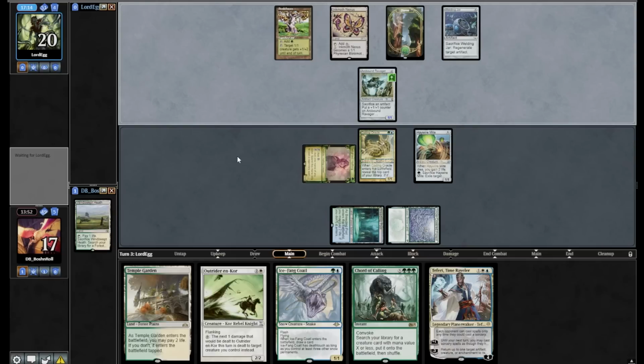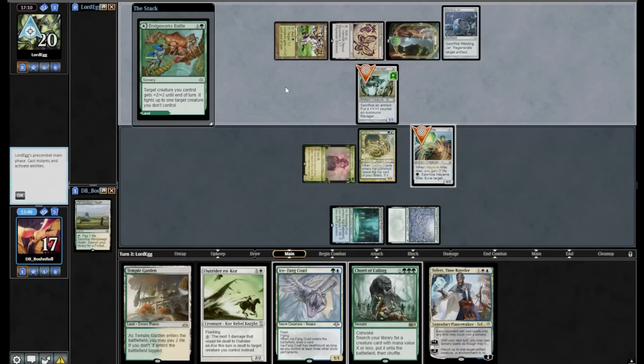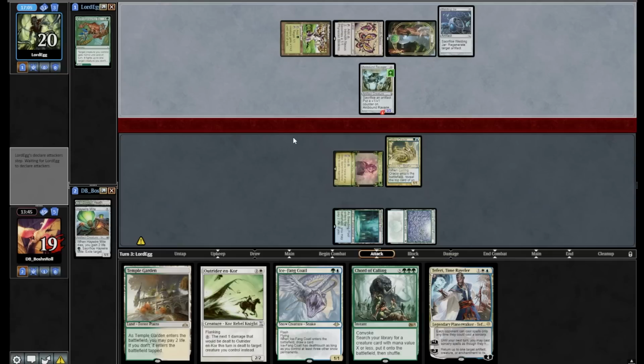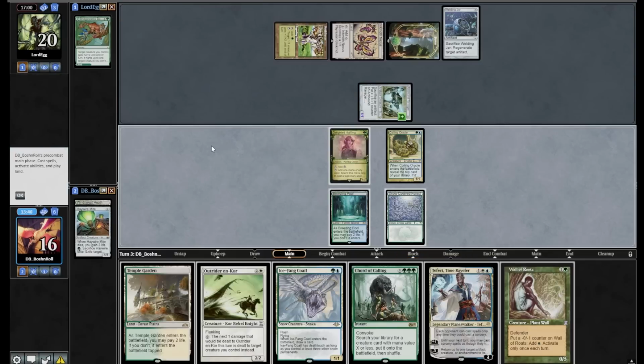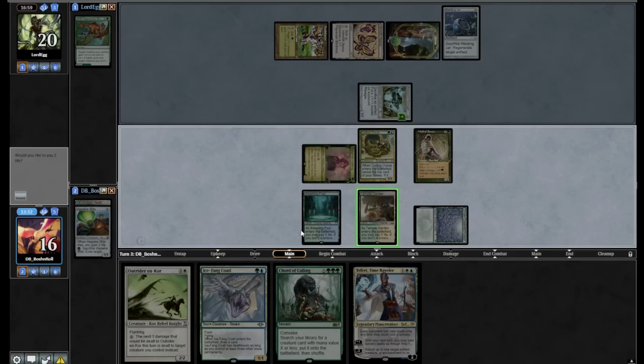We found one. Oh my goodness. Target creature gets +2/+2. It fights. Their land actually has text on it. Okay. My Haywire Might is dead. And you can attack me for 3 if you want. Might as well. Ooh. Now I can double spell. Wall of Roots. Shocking Temple Garden.